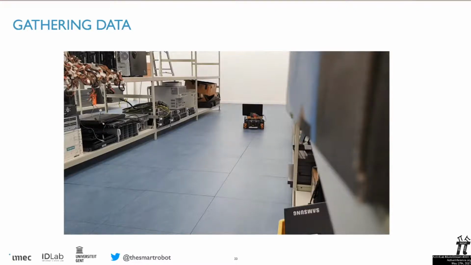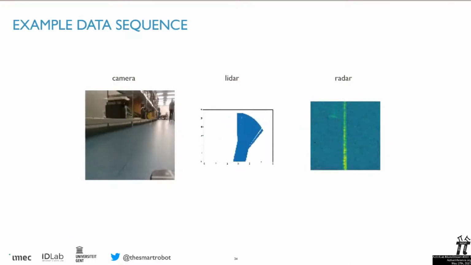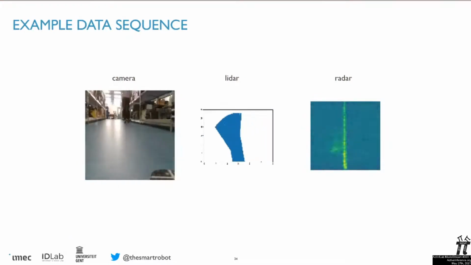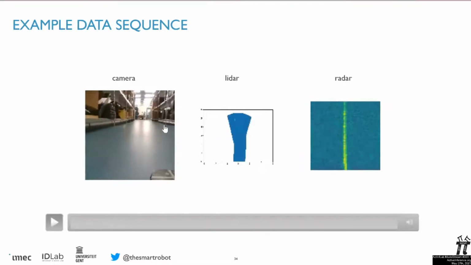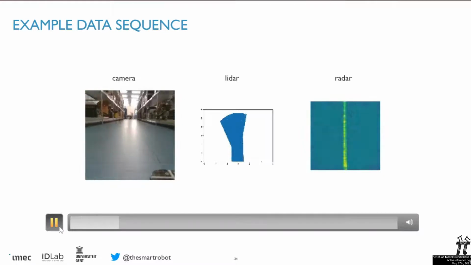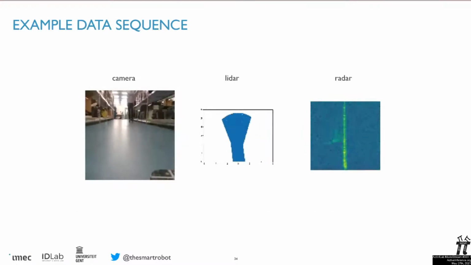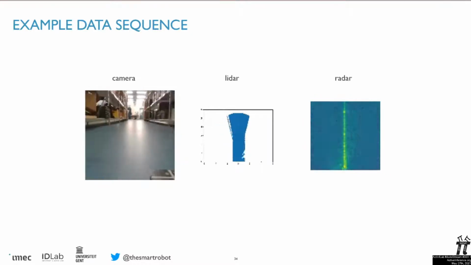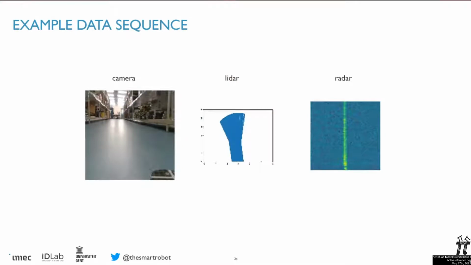Now, this environment is also a bit challenging for robots since all these aisles are super similar. For a robot, knowing if it's in aisle 1 or 2 is nearly the same thing. It's very difficult for the machine to comprehend. So in this slide, you see what a recording might look like. You have LiDAR and radar feed and some images.